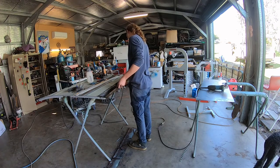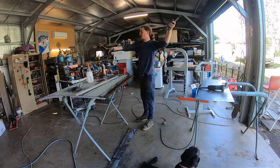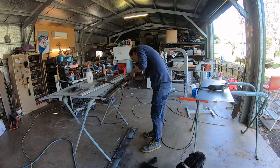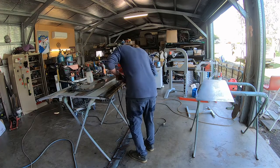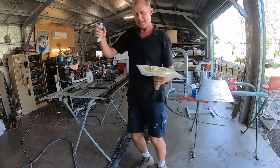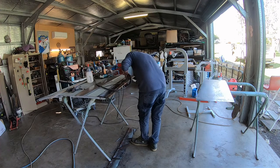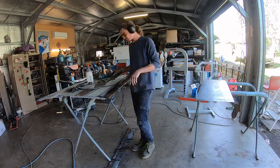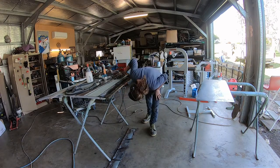The next stage is tacking that piece in. Andrew got it lined up so it's the correct length and width, then just put a few tacks in. It didn't need to be seam welded right across - it's there for strength and to be the correct shape on the back of the door. Even though most people won't see it, we like to at least attempt to repair things properly.